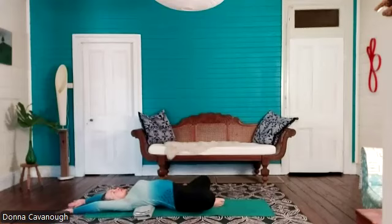And then stretching your arms out. Palms up. Letting your body take on the shape of the equipment. Acknowledging where you might need to be extra compassionate and take extra care.